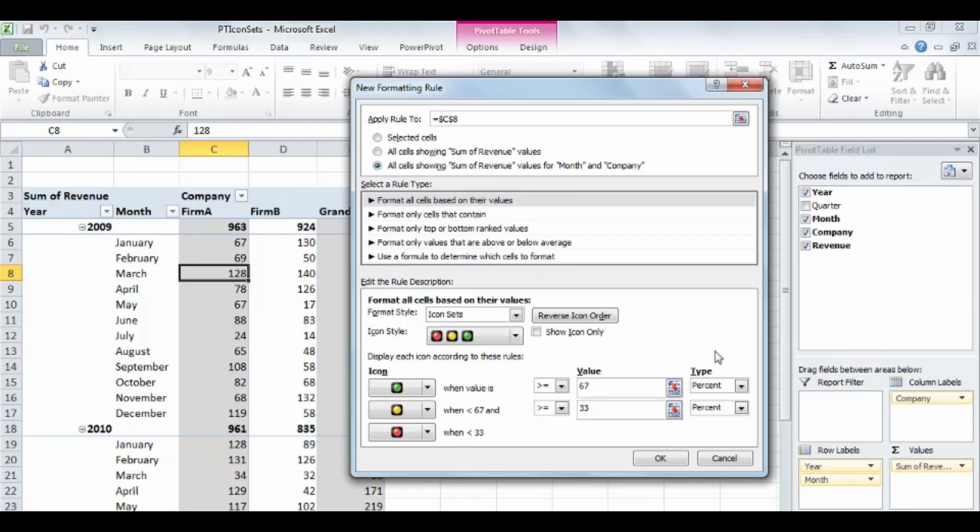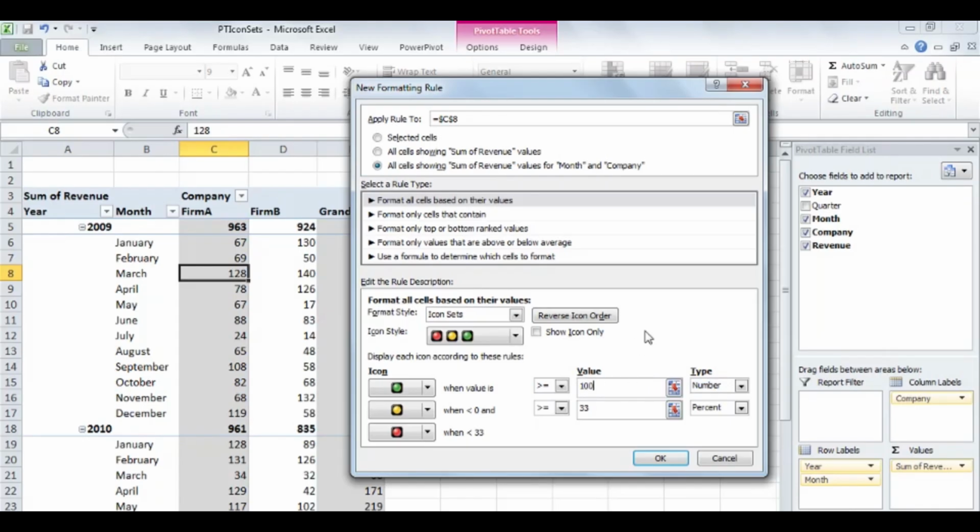Now it's very important that you select the type of rule you want to create first. In this case, this pivot table contains numerical data as opposed to percentages, so we will create a number type of rule. So I'll click the Type down arrow in the first row and click Number. When you select a new type, Excel resets the rule so you can define its values. So in the Value field, I want to show a green light for anything 100 or higher. So I will edit that value so it reads 100.